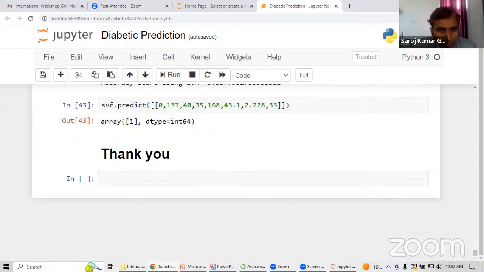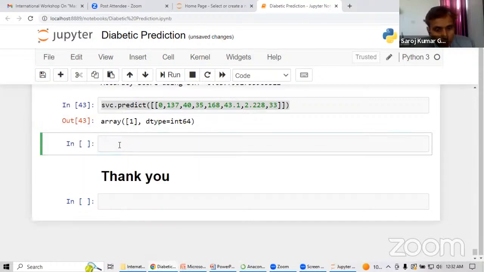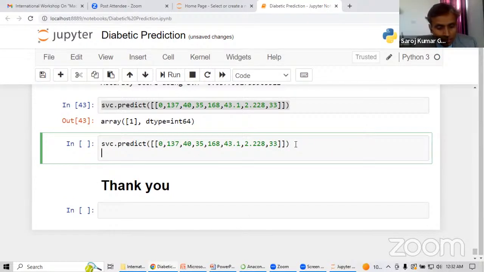You can just copy this one. So here the person is diabetic, the result is diabetic. Now I'll add one more and paste it here, and this value I want to replace. For reference, I'm keeping this one. How many values are there? 1, 2, 3, 4, 5, 6, 7, 8 values.